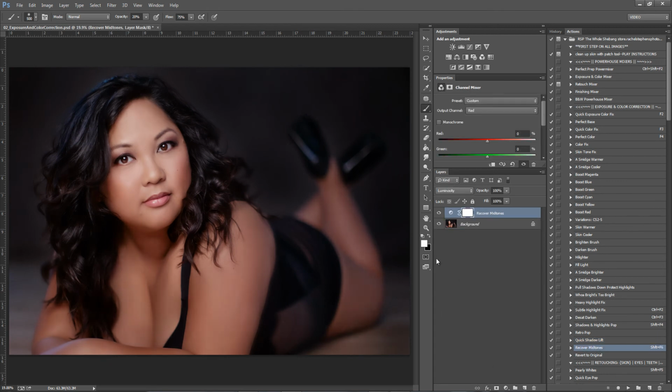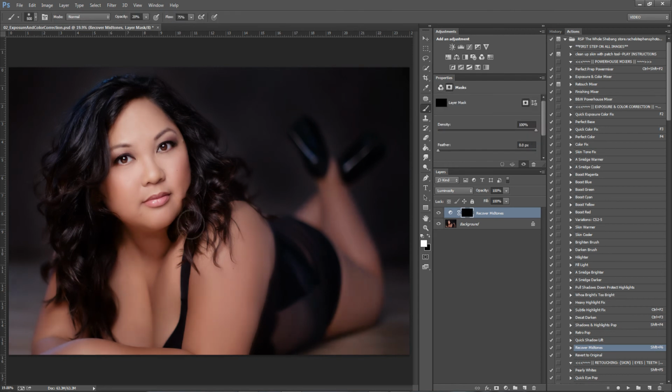I've got Recover Midtones. You can see where it's pulled the midtones. I actually do enjoy that, but not everywhere. So I'm going to make that a mask, and I'm just going to paint it in where I want it, just to kind of shape her face a little bit. This is why I always recommend watching your makeup artist work, so you can remember where she was applying contours and all that kind of stuff. Understand what a makeup artist is doing with the face, and then you can come back in post and fix what you've done if you start to flatten everything out.